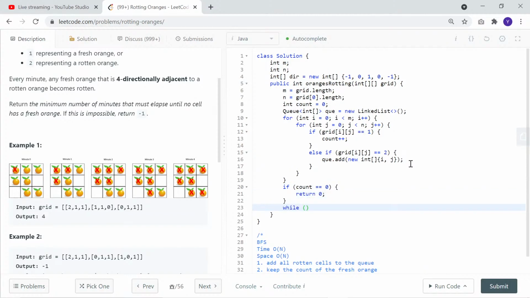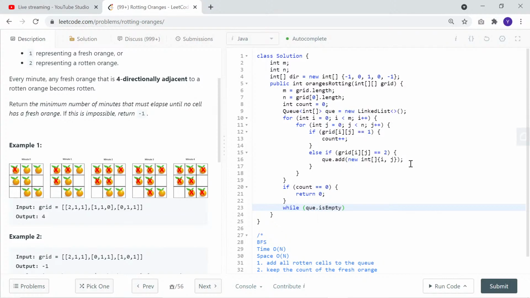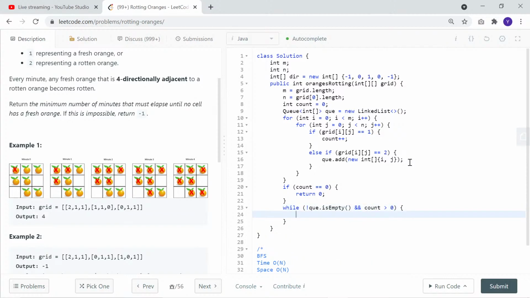Otherwise we start doing the BFS. So if the queue is not empty and count is larger than 0, then we also need to keep a count of minutes, which is the output that we need to return.